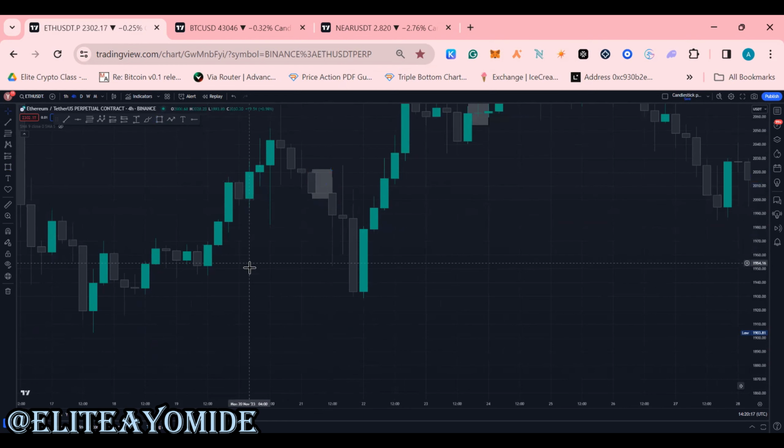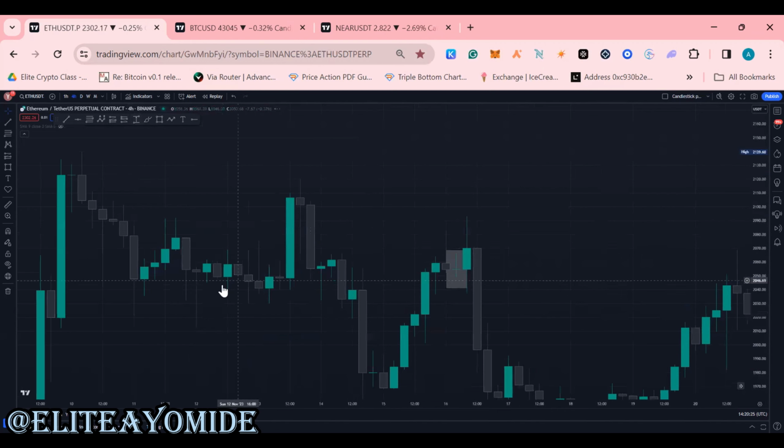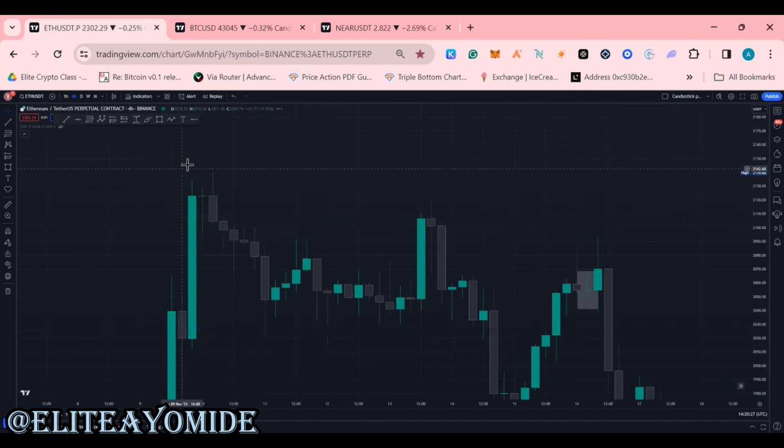When a doji forms on the market, you stay away from the market. So this is another gravestone doji. You can see how this thing forms, right? So this is another gravestone. This is a dragonfly doji, showing that there is indecision in the market. So a doji is still a doji, just the names differ based on the anatomy. But what matters is that they are for indecision, so you don't trade when you see them.